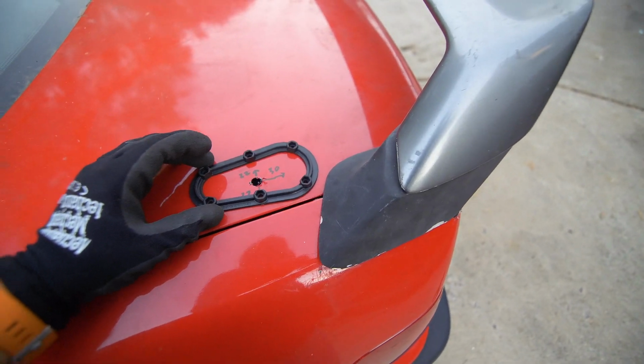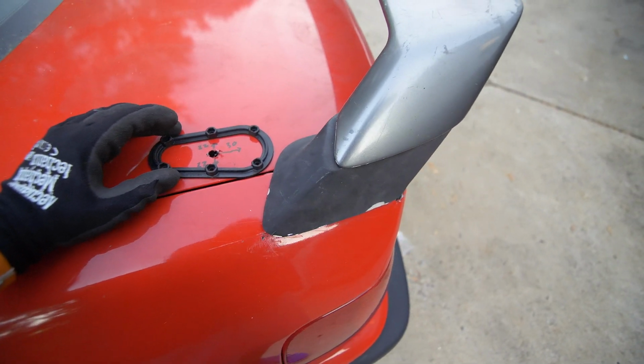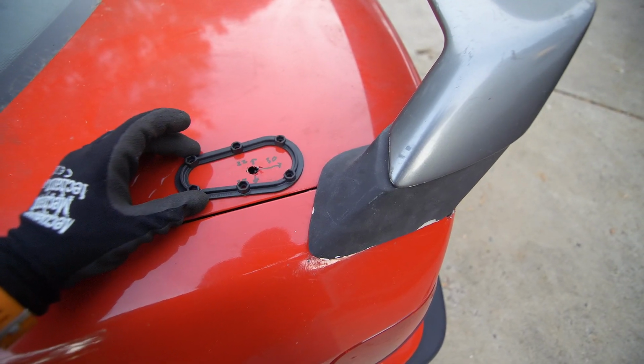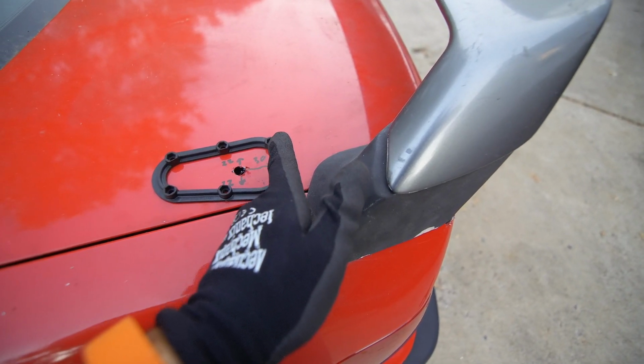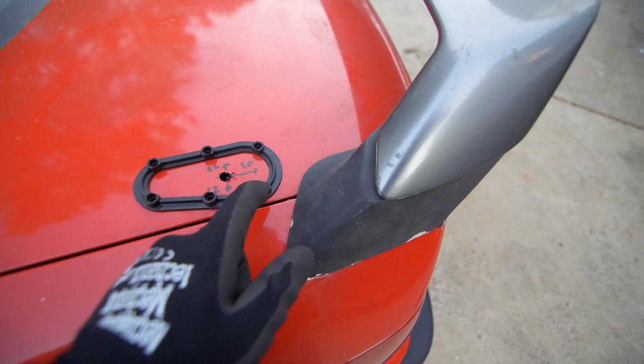So now that we have our pilot hole, we're gonna mark the template using this nut holder over here. And this is actually probably the hardest part of the install. You just wanna be patient with this. This hole isn't gonna be the center of this holder right here. It's actually gonna be somewhere more over here. The distance from the center of these nuts horizontally should be 30 millimeters, and then vertically they should be 22.